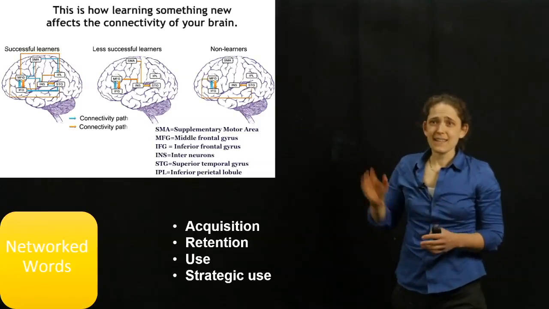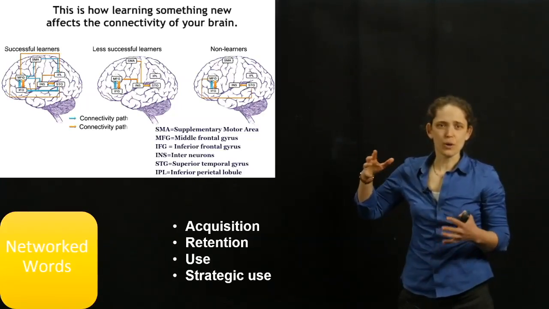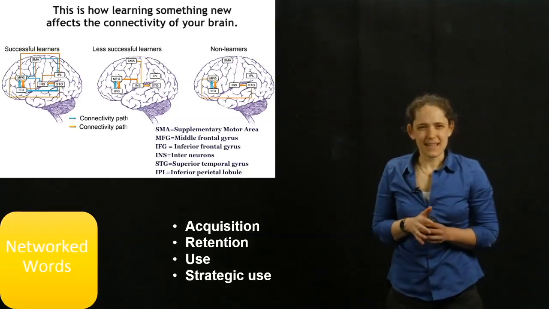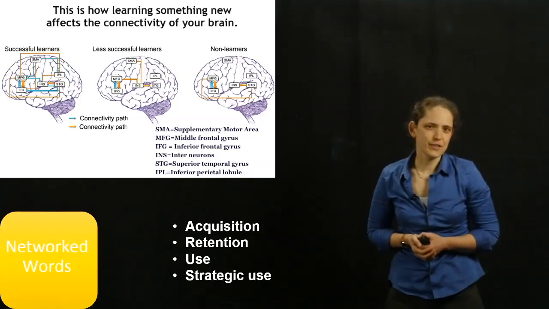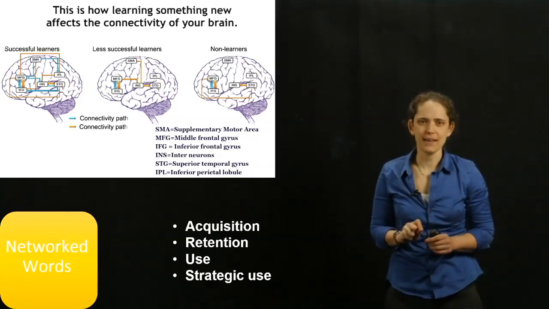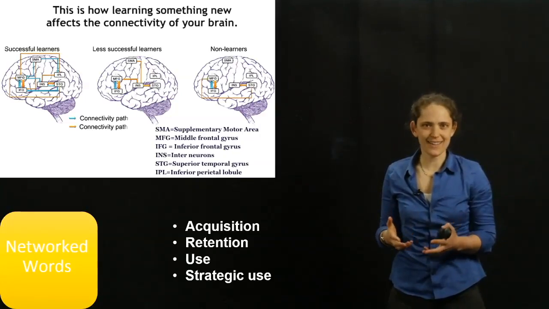So we have the idea that you want to create lots of different kinds of connections for each word we're trying to learn and teach these words kind of in networks. That means it takes a pretty big investment of time for each word we want to teach. And that's why we have to be really careful about prioritizing the words that make the biggest impact on students being able to interact successfully with our content.